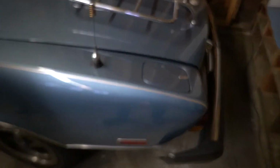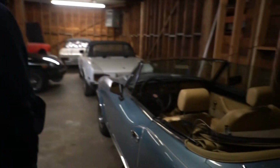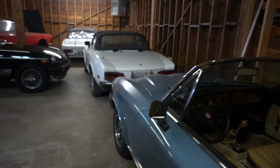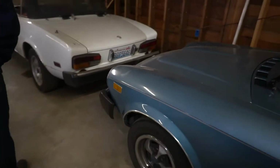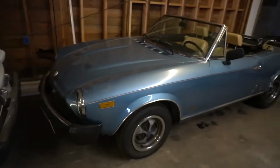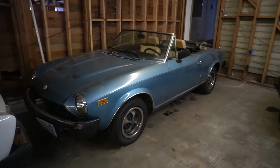I miss it so much. It's definitely a lot different than the Celica. Dude, you're gonna have to bring it out in the spring and summer. Yeah, I know. I used to bring it out every summer, but I didn't last year just because I just got the Celica. But yeah, maybe this year. Because this is gorgeous, man. It's got a little paint wear on the front, but other than that, it's pretty good. I mean, it's character.